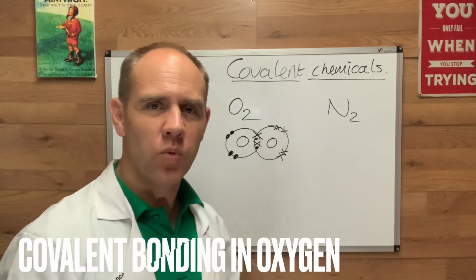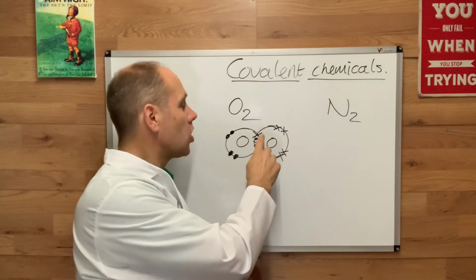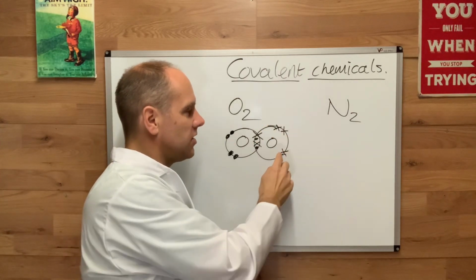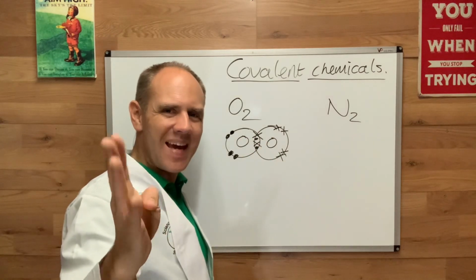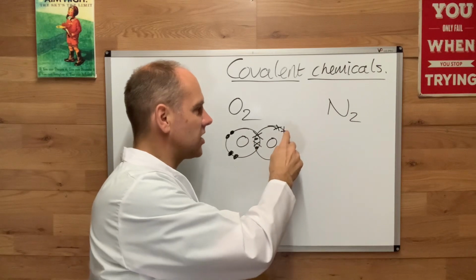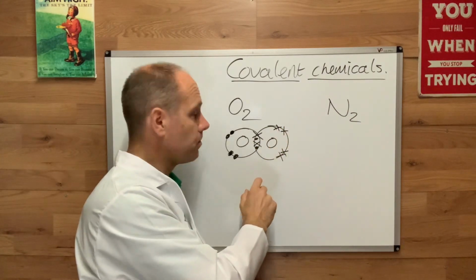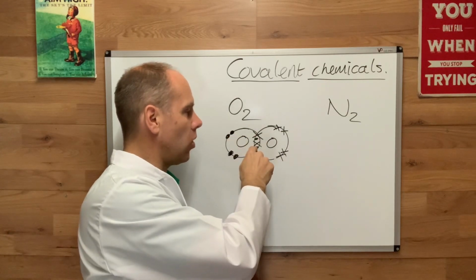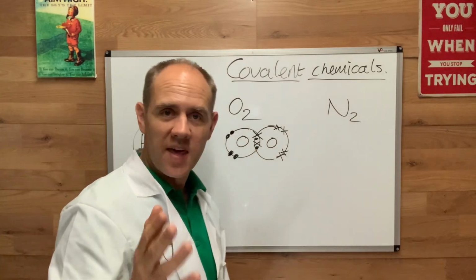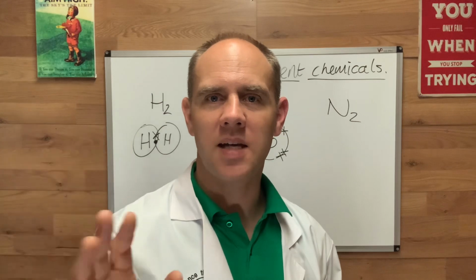Now in this case, what I've done is I've denoted, first of all, the double bond, cross dot, cross dot. Now, if I look around this orbital, I know I've got to have 8 electrons in that orbital. 1, 2, 3, 4, 5, 6, 7, 8. This one's good. The crosses belong to this oxygen. If I count this way around, I've got 1, 2, 3, 4, 5, 6, 7, 8. This one is good. Therefore, both atoms have a full complement of 8 electrons.